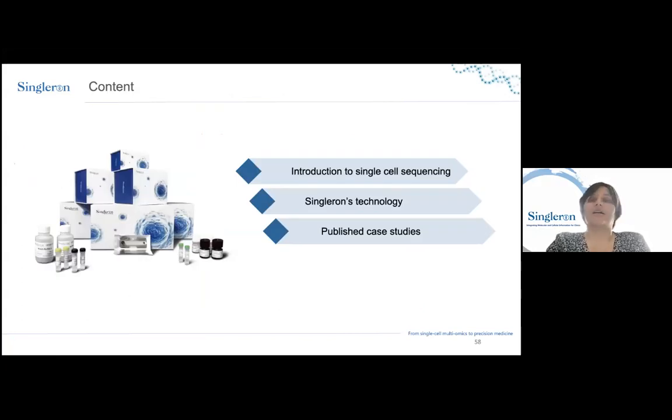So I already introduced you to single-cell sequencing. I provided you an overview of the single-cell RNA-seq technology, and I briefly walked you through some of the published case studies that have successfully used our products.